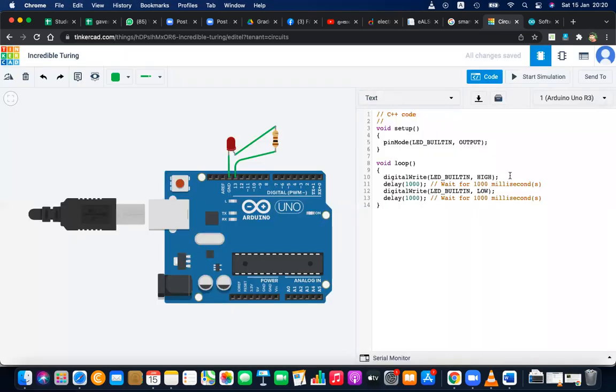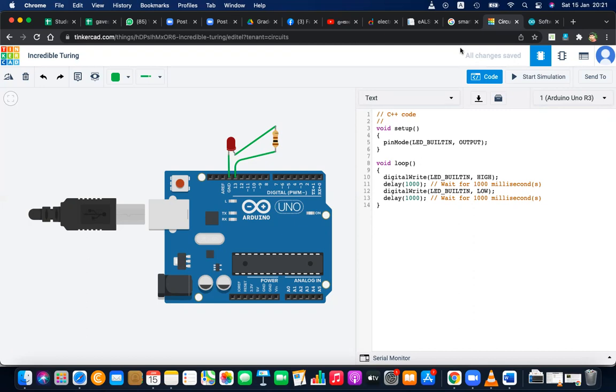Then you can see this C++ coding. Have you seen it? Have you accessed this? Yes, sir. Okay, this is where you write the code, and you can see what you can do now.